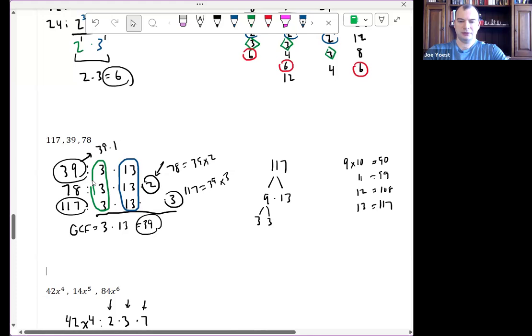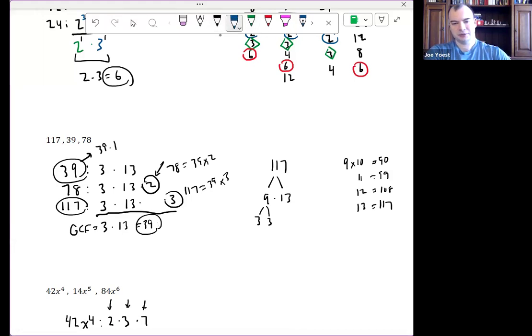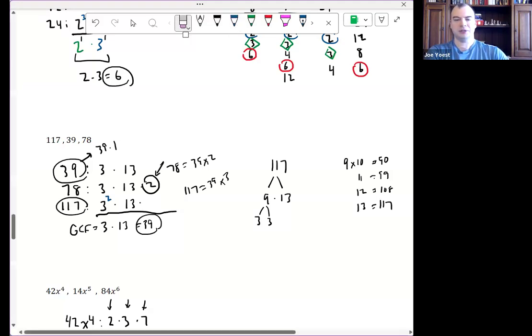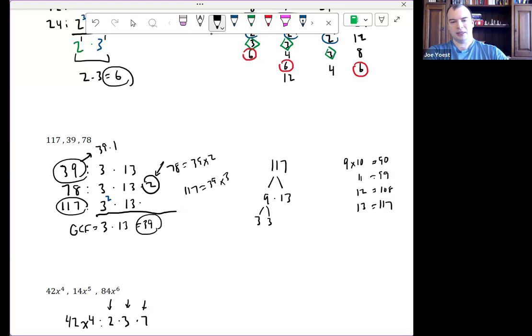Or if I looked at the second example here, well, I have 3 times 13, 3 times 13 times 2. There's nothing much I can do with those. But this 3 times 13 times 3, I can really write as 3 squared times 13 and get rid of this extra 3 over here. This is a lot cleaner, a lot more concise. And then again, I have my 3's column. It has powers of 1 and 2 popping up above. I take the smallest of those, 1.